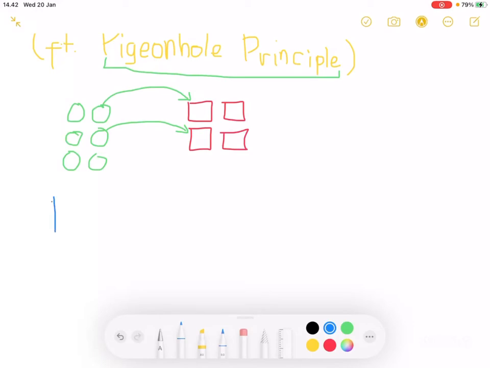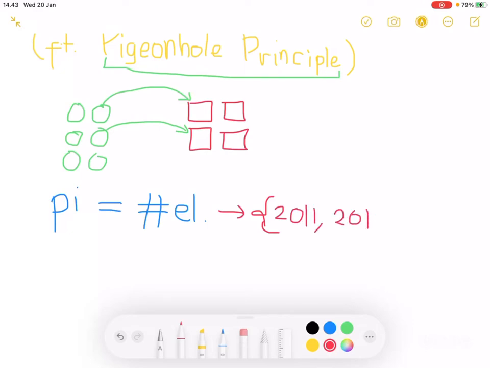I'll just denote pigeons as pi, and this is equal to the number of elements we want to pick from this set. So we have the set 2011, 2012, and all natural numbers all the way to 2020, like so.